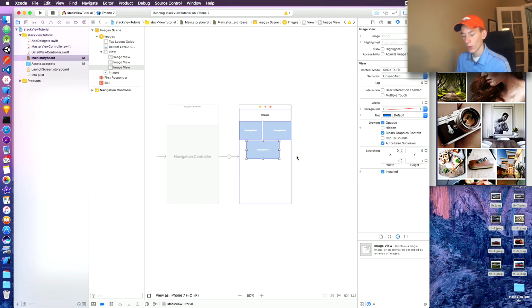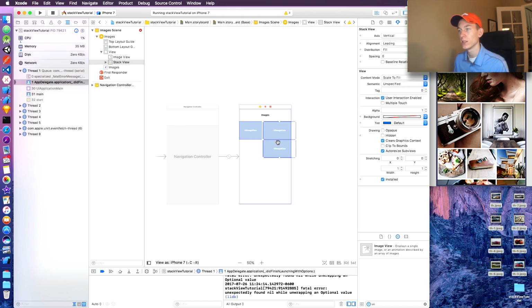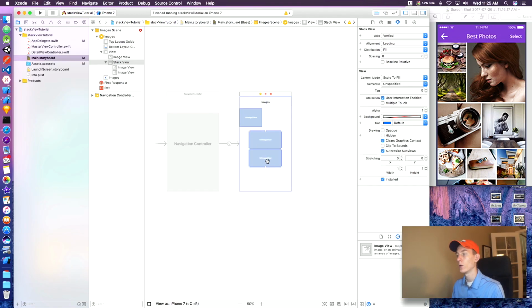Now, I'm going to show you guys some. So to create a stack view, all you have to do is have 2 objects selected, and then this little button right here at the bottom, it says embed in stack. You just click that, and it automatically throws it into a stack view. Oh, whoops. And you can see kind of sort of how it is auto arranging the images, okay? Now, in the inspector, the attributes inspector, you can see this is on a vertical axis.